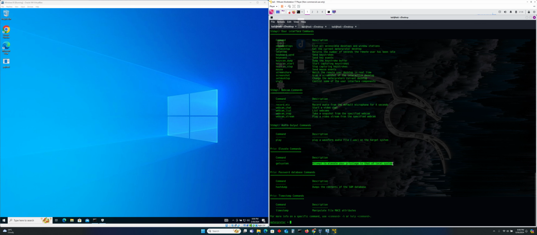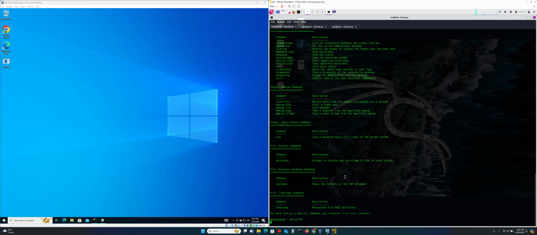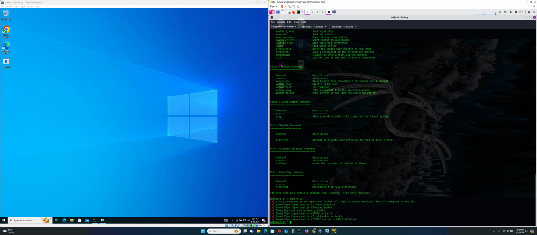Usually this 90% of the time never works, unless, once again, the admin user, the victim, is running this executable with administrative privilege. So if I do getsystem, you can see the impersonation failed, everything failed, nothing was successful.